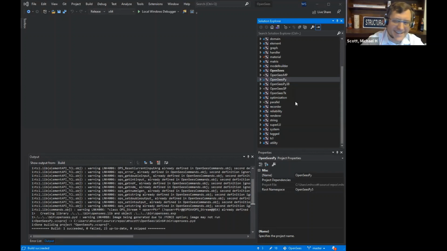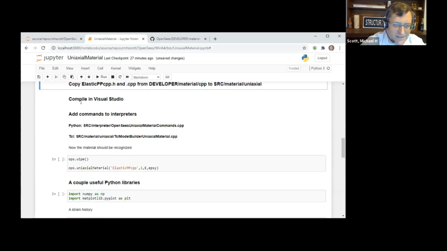And as was pointed out in the chat, we need to add the commands to the interpreter. So it compiles, but here we did this, and now we need to add the commands to the interpreter.